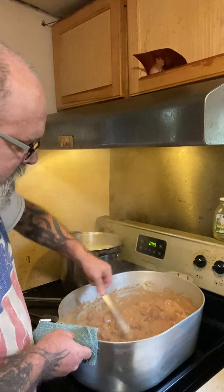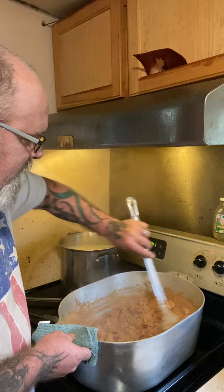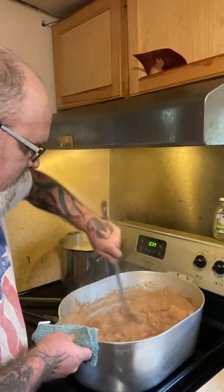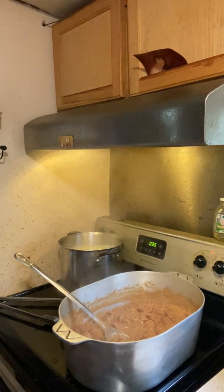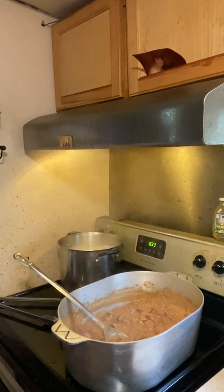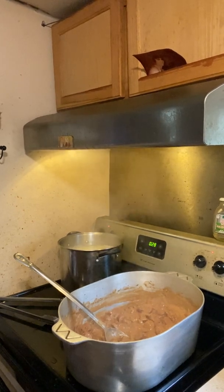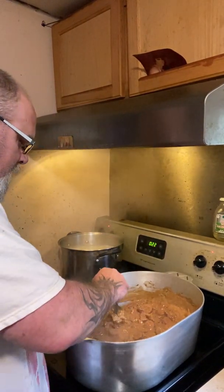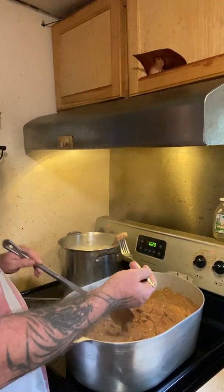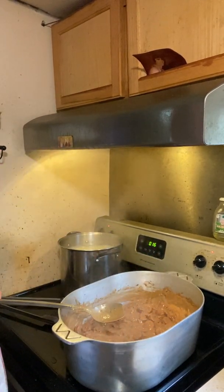I really don't want to put the noodles in there with that pork stuff, because she will point it out as fast as you can imagine. Trust me. Let's see, we got another one right here in this train. Let's find us a piece of pork. Yeah, it's a little bit bigger piece. Right there. We're gonna give that one a shot, see how tender it is.